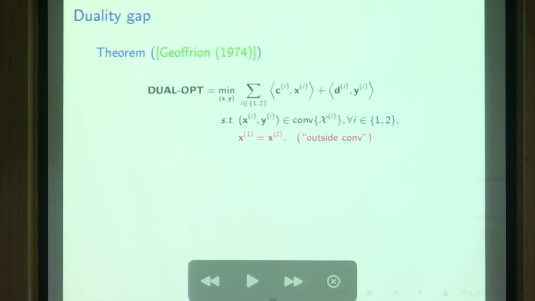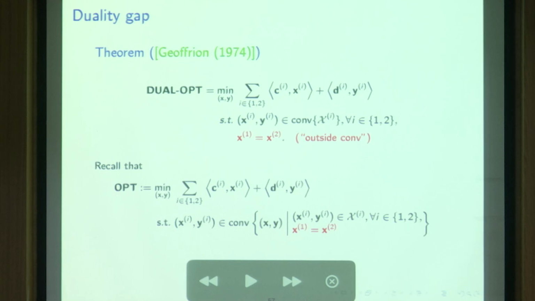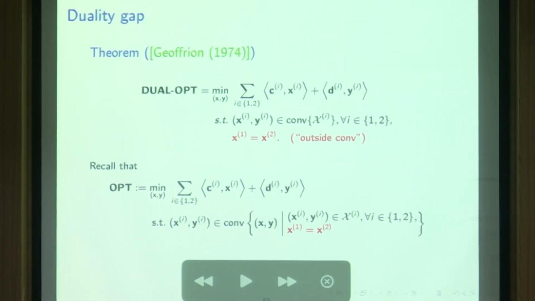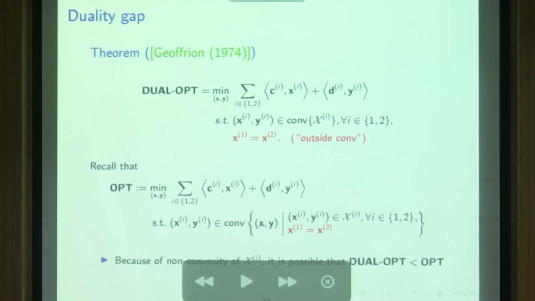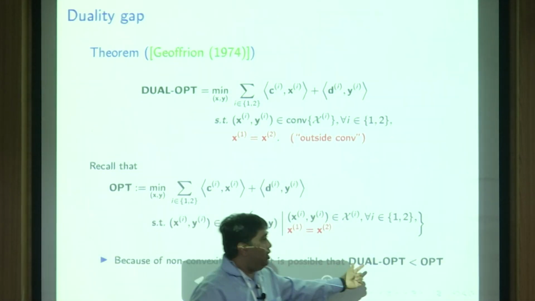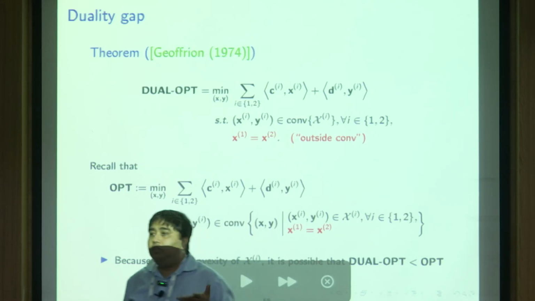Okay? And what does that mean? Just bear with me. This is the real problem you want to solve. Because your objective was linear in this case, you really want to convexify your feasible region to get the right bound. But convexifying the feasible region means convexifying each of those individual IPs together with the fact that x1 equals x2. And Geoffrion's result, which is more general, says that what you're getting is convexifying on this part, which is great, but this sort of goes outside the curve. If you have not seen this, it's a classic result, very nice. I would say look at Wolsey's textbook, a beautiful, elegant proof. And because of this, the Lagrangian dual value is not tight.